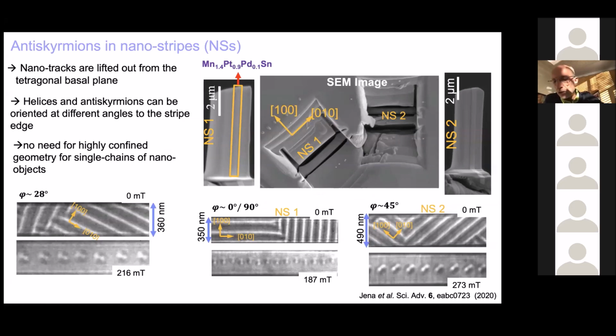We can make narrow tracks from this single crystal material, in which we can see individual rows of anti-Skyrmions. And we're using these to look for current-induced motion. It turns out that just by passing current through this material, these anti-Skyrmions do not move, although we see that temperature gradients can move them.